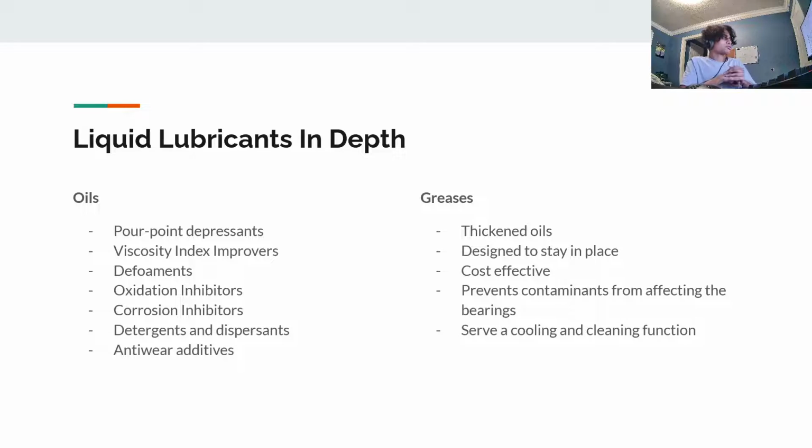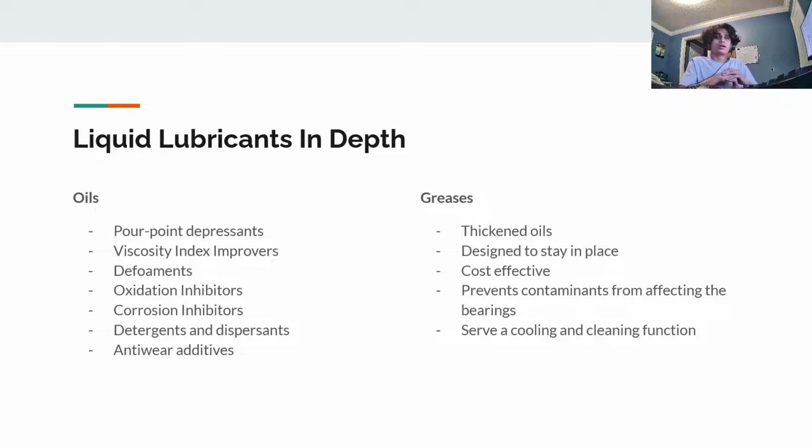Next up, we have corrosion inhibitors. So this prevents corrosion of metal surfaces. We have detergents and dispersants, and this minimizes the formation of engine deposits. So it serves as a nice cleaning, little soap and water for your engine. Not really, but you get the gist of it. Then we have anti-wear additives. So this reduces the friction and wear. Again, this is what leads to that lower coefficient of friction from using a lubricant compared to just dry on dry action.